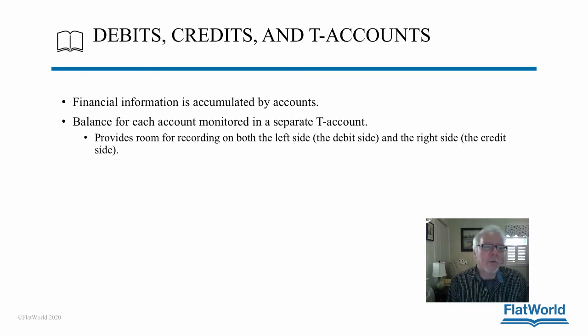Okay? So first of all, guys, financial information is accumulated within accounts. Once you analyze a transaction, you figure out what accounts to put it into. Not one. Right, you've got to use at least 2 accounts, right? You've got to maintain that balance of that master accounting equation, assets equal liabilities plus equity. And I added a few more, didn't I? I said in equity, we're going to add some temporary accounts. Revenues, expenses, gains, losses, maybe even any dividends that are paid. Ultimately, those temporary accounts get all wrapped up back into equity.